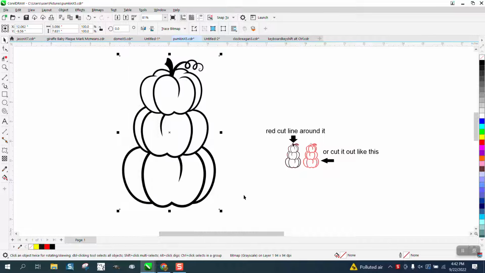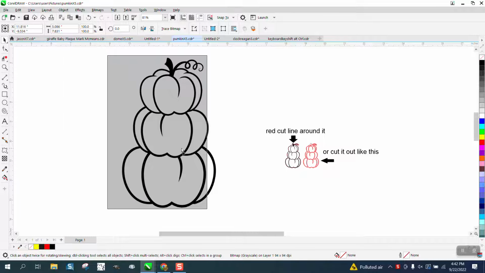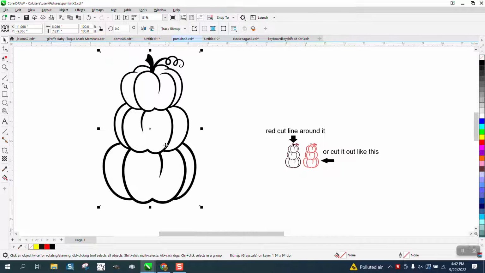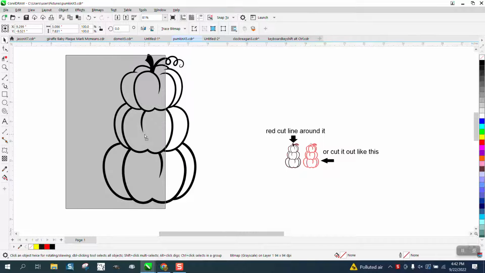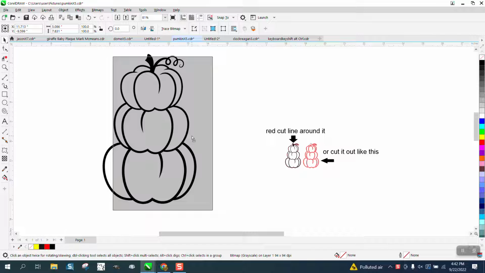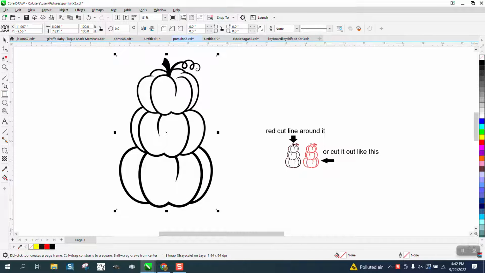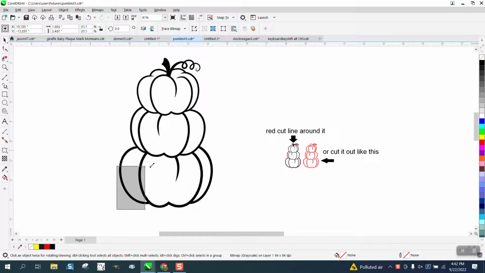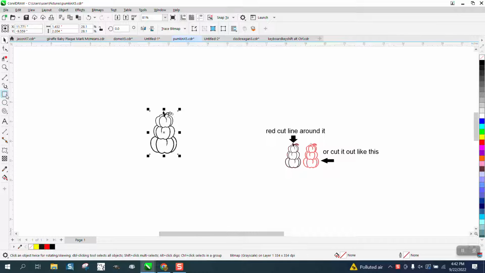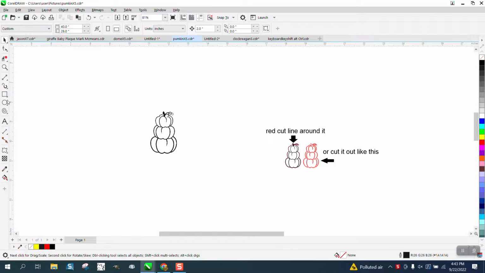Somebody sent me this bitmap. You can see it's a bitmap right there. It's basically black and white, which makes it pretty good, but you can tell it's a bitmap because of the bounding box around it. Before I do that, I'm going to make this smaller. I think Corel has a better time, makes it a little bit easier.